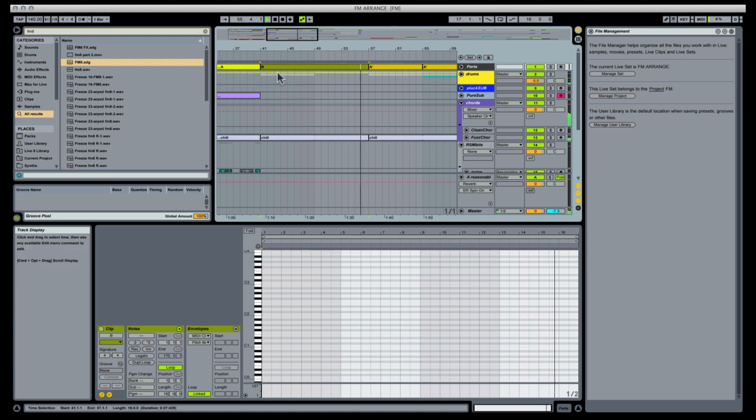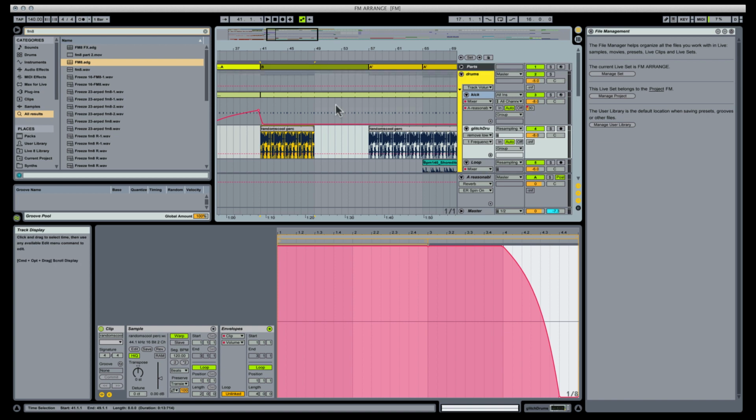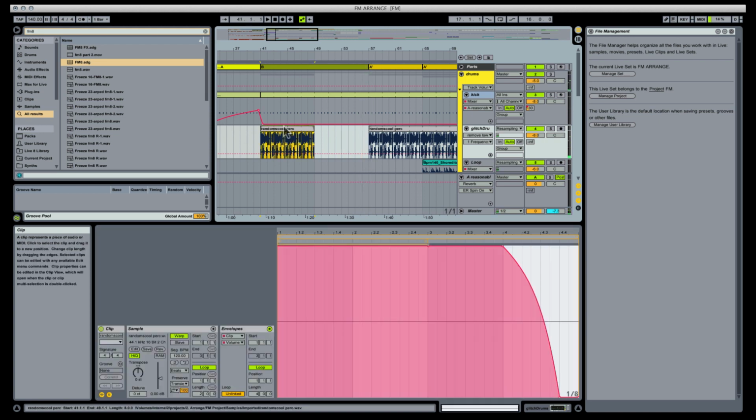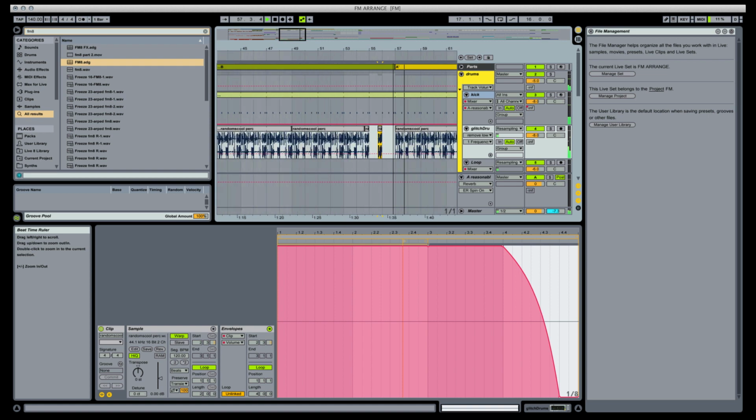So now in this section, the B section, at first I was like, why am I cutting up the random cool perk here? And that's to give it some bite or some contrast when it comes back in on this section. But you don't have to cut it for the whole thing. You could just cut it here. And it's like, that cough is cool. That's my cough. And we still get that contrast.